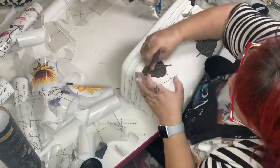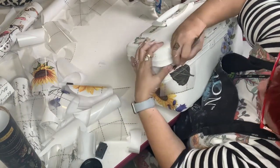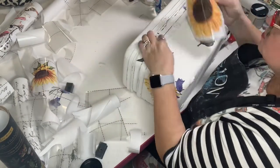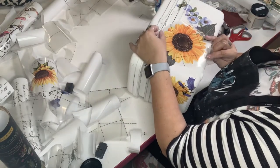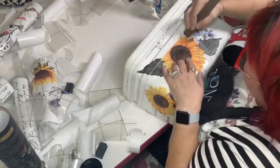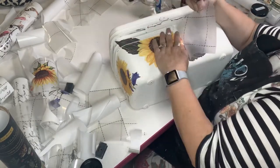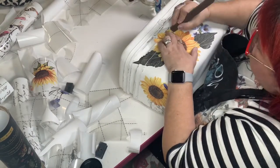I'm rotating this sunflower over and over because I was looking at the center, trying to determine how the light would hit it — there's definitely a highlighted area and a shadowed area in the middle, and I really wanted to see how it was going to look best. I also wanted it to overlap those leaves, and it didn't completely overlap in all directions, so it really was a little bit of trial and error to make it work exactly how I wanted.